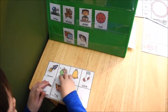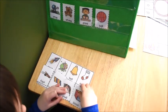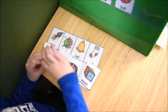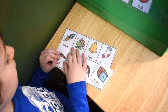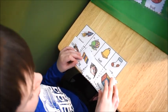Last, fast. Whoa, you were fast on that one. Can you read them? Last, fast, buzz, sound, sock, block.